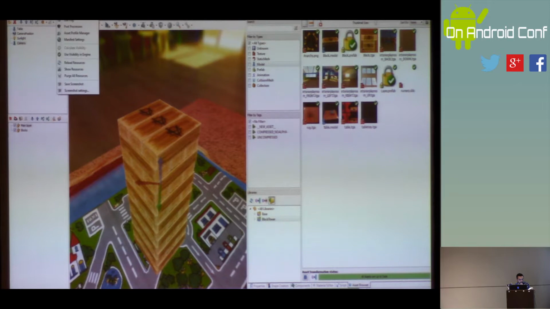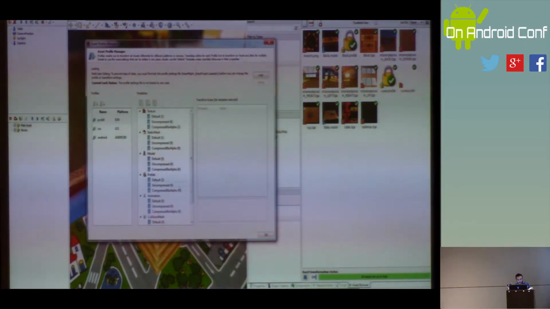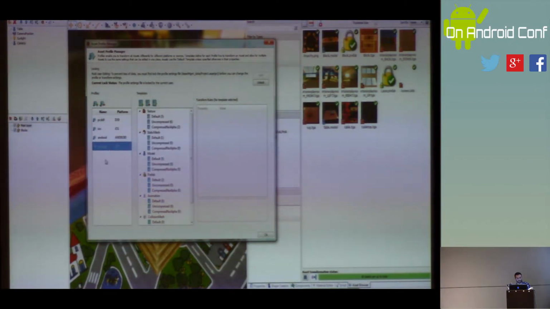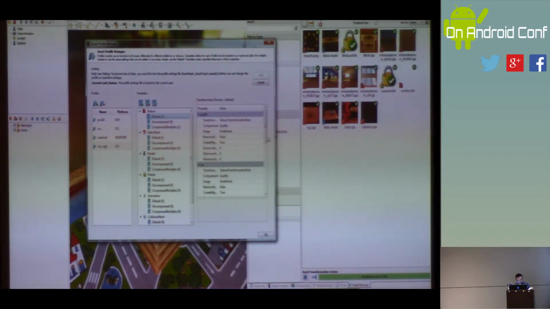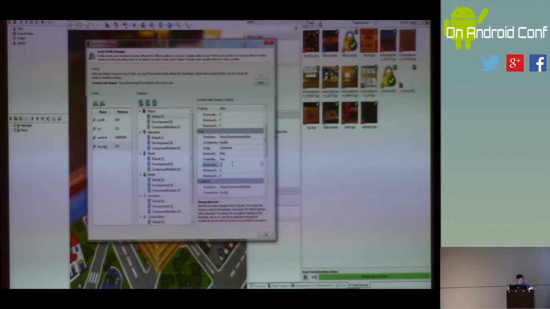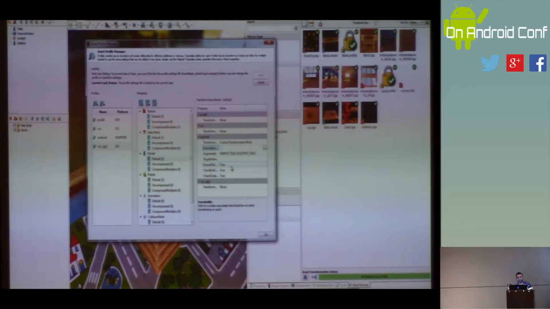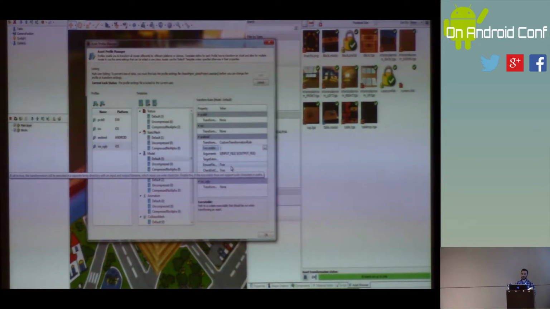Okay, one other thing, let me just bring up the Asset Profile Manager real quick. This is where you can add and create new profiles if you want. So for instance, I can come over here and create an iOS profile and say okay, and now I've created a new profile, and I can go in here and say the default for this guy should actually be, for iOS, scale down all the things. So you can come in here and, per asset type, change the transformation rules. For instance, with models, I can create a transformation rule for, say, Android, and do a custom transformation rule, which allows me to call any kind of executable. What I could do in this case would be, say, I'm using Simplygon or something like that. Every time for iOS, it would run Simplygon on this particular asset and run some reductions on it. Let me go ahead and unlock that.